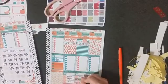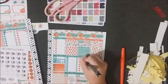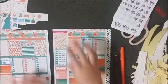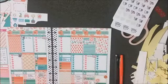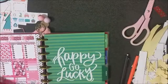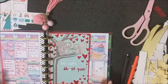And then here I'm just going through some more icons, and I'm seeing where I want to put my icons in, and then I'm filling in a little bit more there, my laundry and all those little bits and pieces. And then that's my week there. I really love how it turned out. I think it turned out really, really pretty, and I'm super happy about this kit that I created. I really love it. And here I'm just putting my pages back into my happy planner, which I am obsessed with, and that's where I filmed it on the 12th of February.